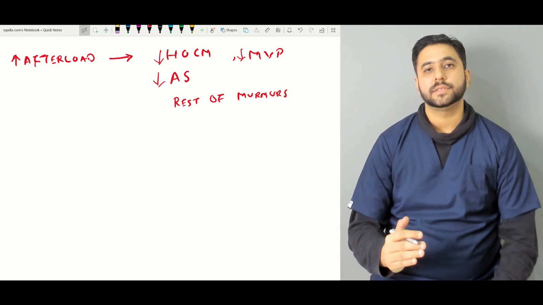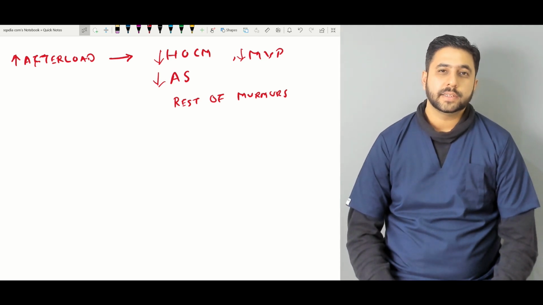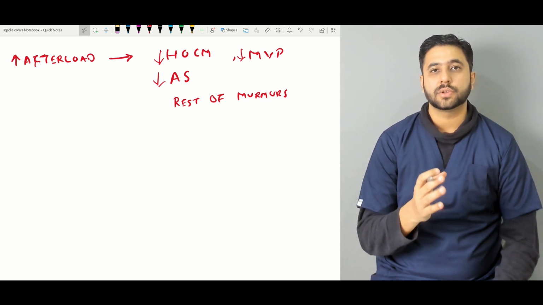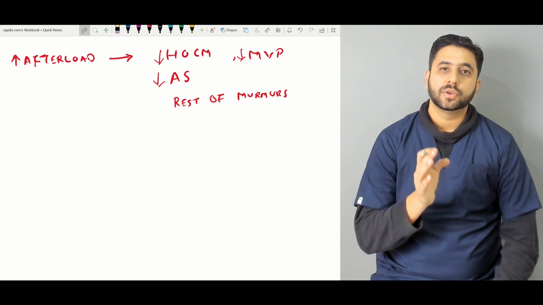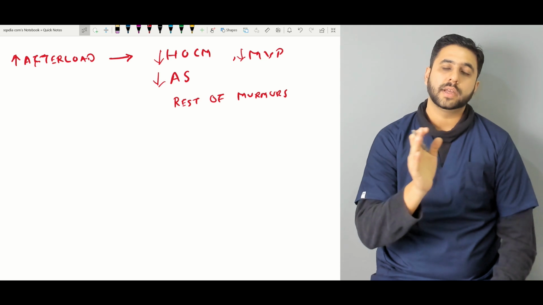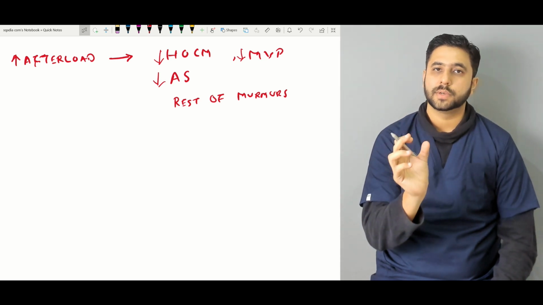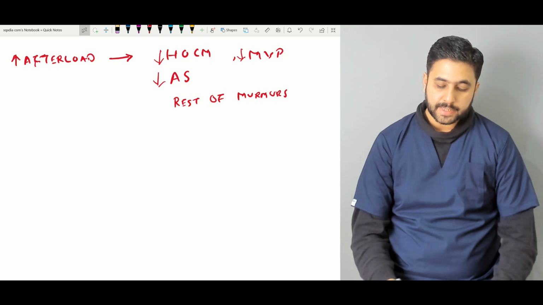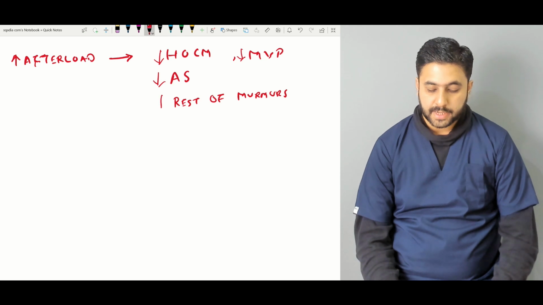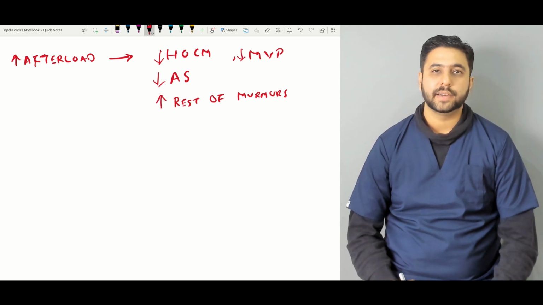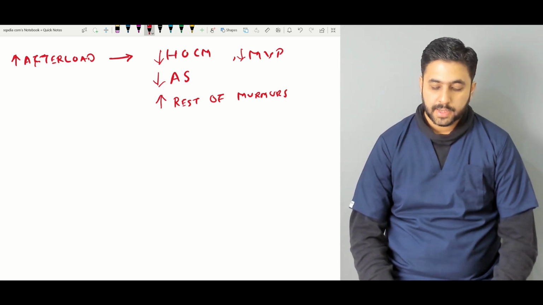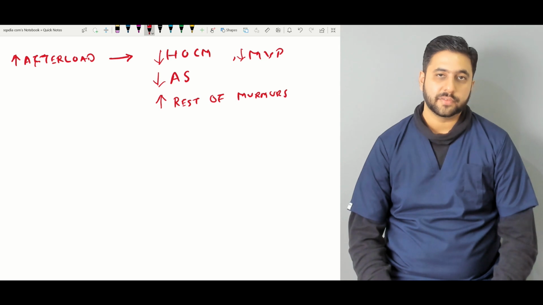There is a decrease in the intensity of the murmur, and as you remember, in mitral valve prolapse there is a mid-systolic click followed by a murmur. So when we say that the intensity of the murmur goes down, it means that the mid-systolic click moves towards the S2 and the duration of the murmur goes down. So these are the murmurs which are going to go down with an increase in the afterload. The rest of all the murmurs are going to increase. For example, in the murmur of mitral regurgitation, there will be an increased regurgitation of blood flow through the mitral valve. This is what happens with an increase in afterload.